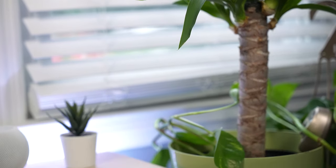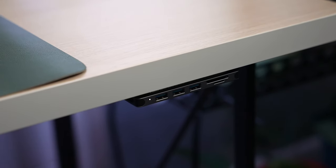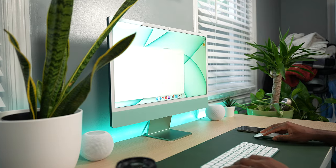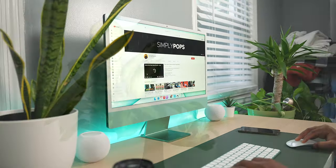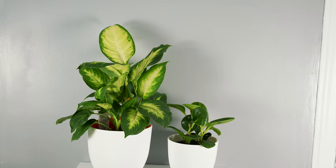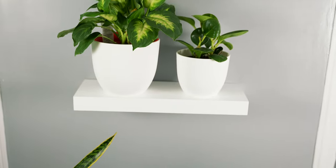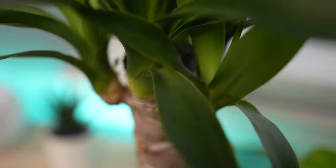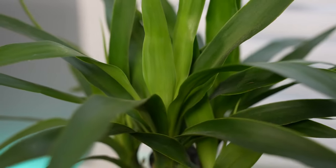I even have the tabletop bamboo to go alongside with the green iMac and the green plants. All the plants you see are real. The only fake plant I have is this one from IKEA. And the reason why it's even here is just to create symmetry. I put up a floating shelf, but just full of plants. And I feel like having plants in your workspace is super important. Because having a plant is going to improve your mood, reduce fatigue, lower stress and anxiety, and just overall improve the focus, boosting healing and pain tolerance.